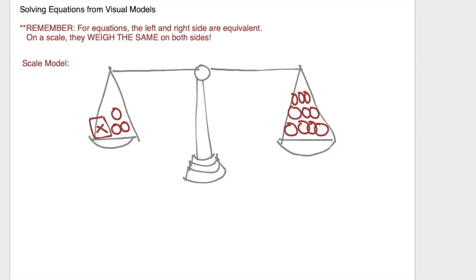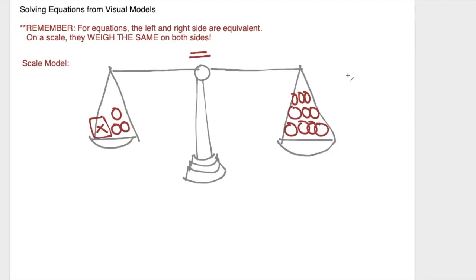Okay, so like I just said, for equations, if you remember, left side and right side have to be equivalent. So if we pretend we put those numbers and variables on a scale, like the one I've drawn here, remember that for scales to work, they have to show that both sides are equivalent, or else one side is going to be lopsided. And remember, on equations, there is the equal sign, right? So the equal sign also shows us that the left side has to be equal to the right side. This scale right here should be level.